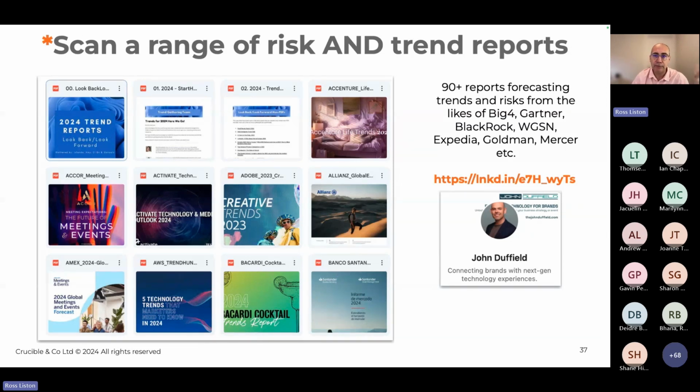It's a Google Drive. It has a whole lot of content. All these reports, you can download them, but it's a fantastic resource if you work in this realm. So you can go there and trawl through these things. I mean, as you see, you can get everything on what could be happening out in the world today and in the future and in the distant future. So that helps you to have a very wide horizon scan.